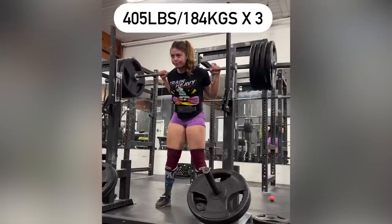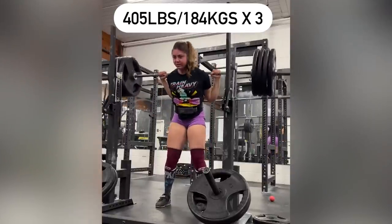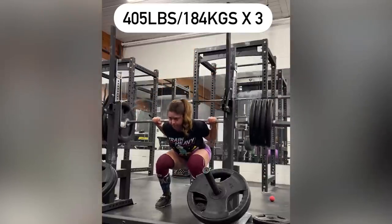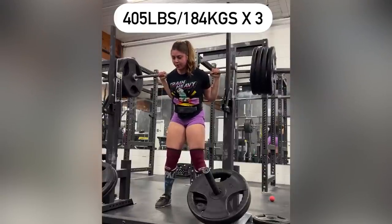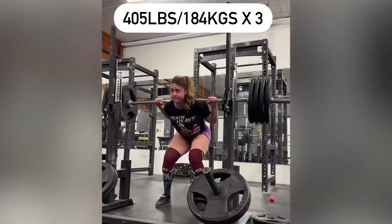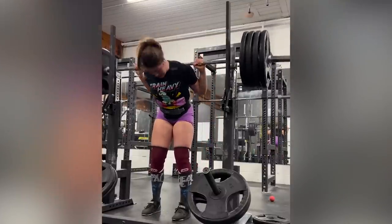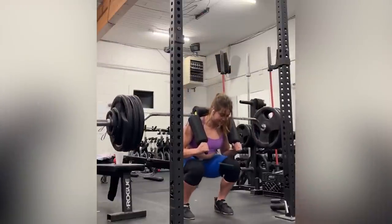If you were to attempt this stacked position with a high bar squat, you may end up moving outside the safe window of forward torso lean and expose your upper back to flexion or your chest dropping, which will shift the load to the posterior, which is not something we want in the high bar back squat. Whether the stacked position will work for you depends on a number of different aspects, such as your limb length, bar position, use of a belt, abdominal circumference, leg mass, torso strength, and much more.